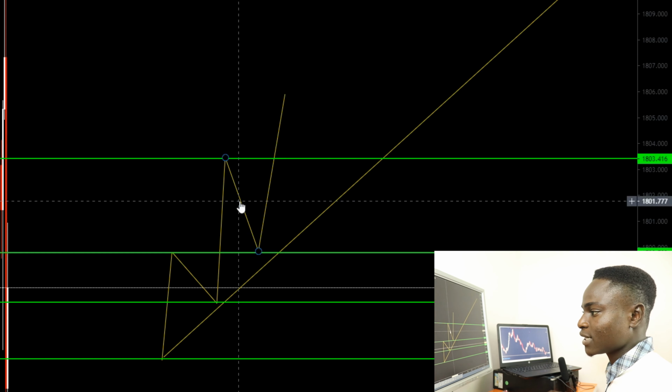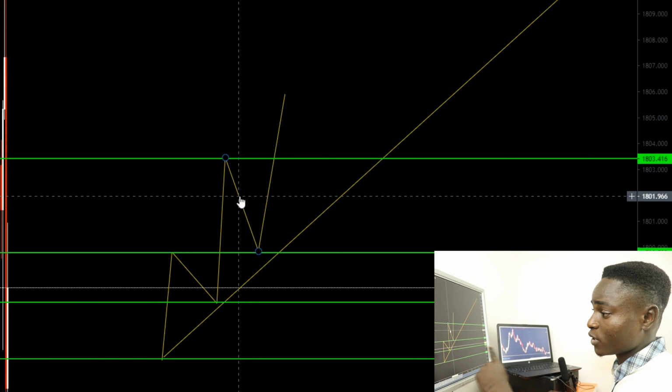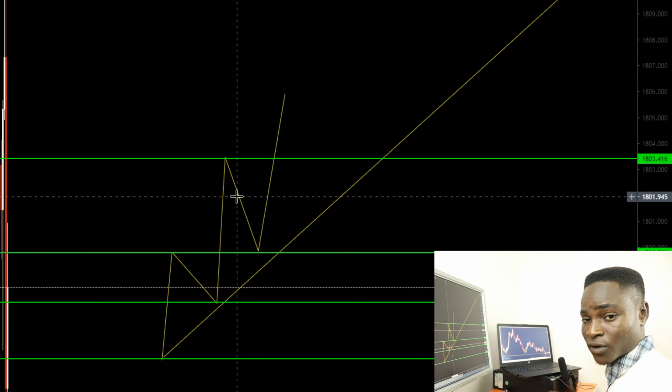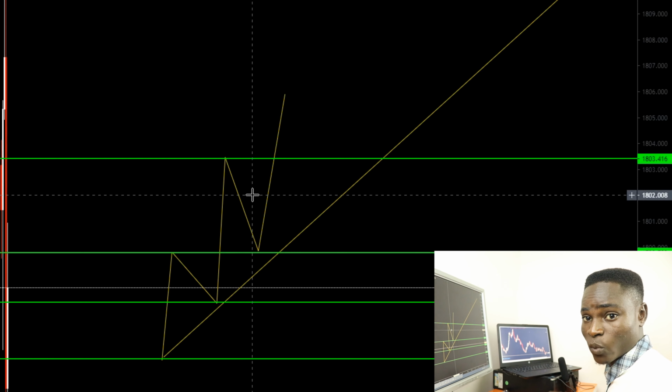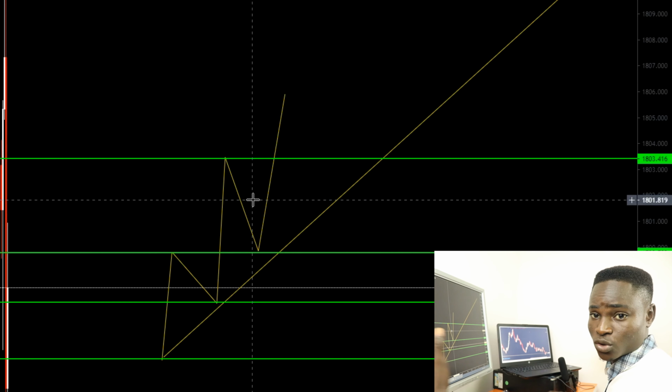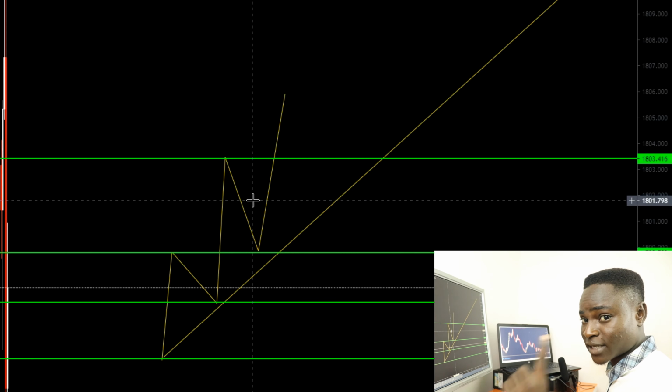You have to understand exactly what price action is before you can trade a naked chart and be profitable in this market. As you can see, I showed you that I made about 54,000 US dollars in 1 week. It is not up to 1 week. I made it in 1 day, but I call it a week based on the fact that I didn't make this video on that same day.